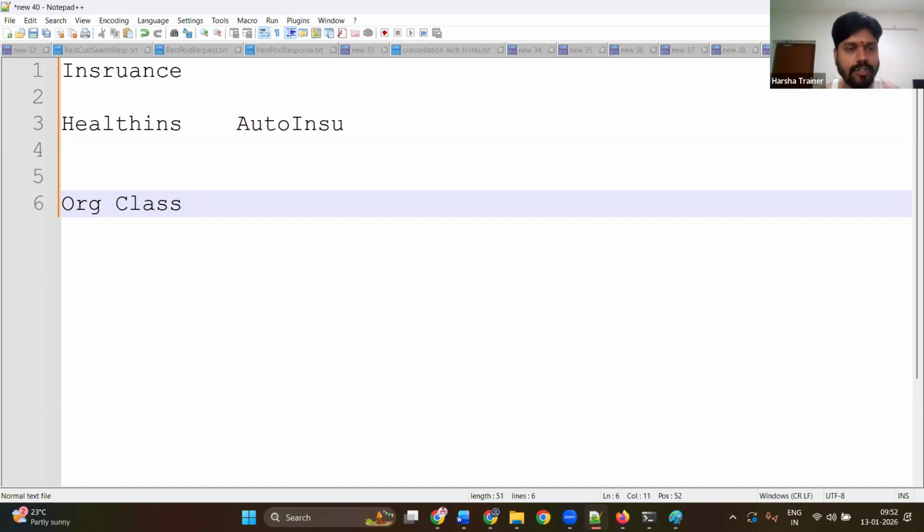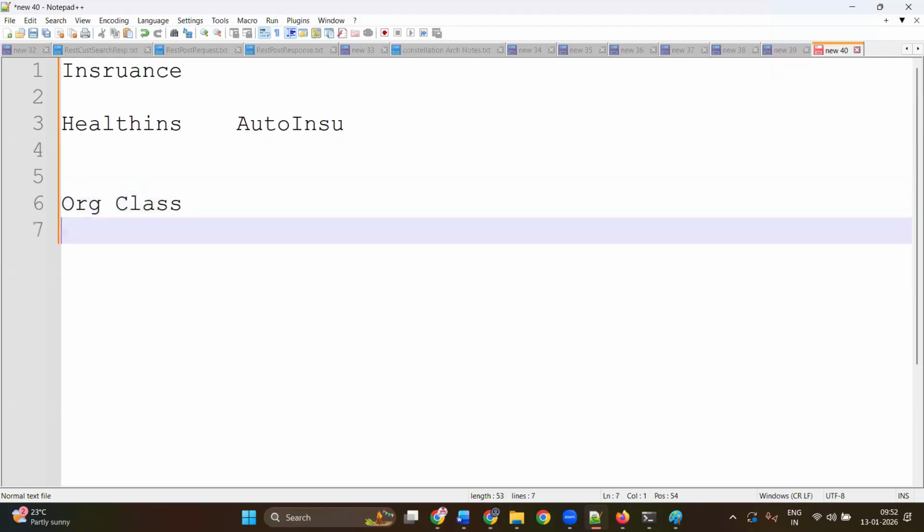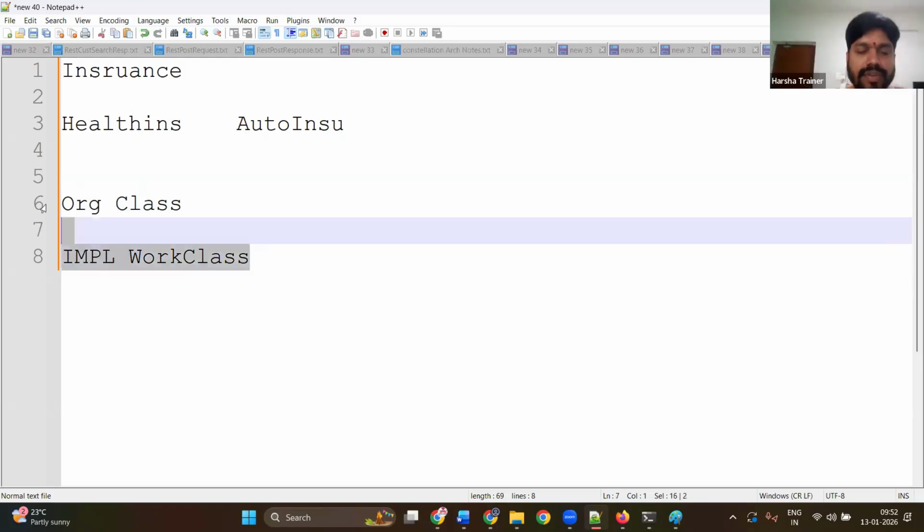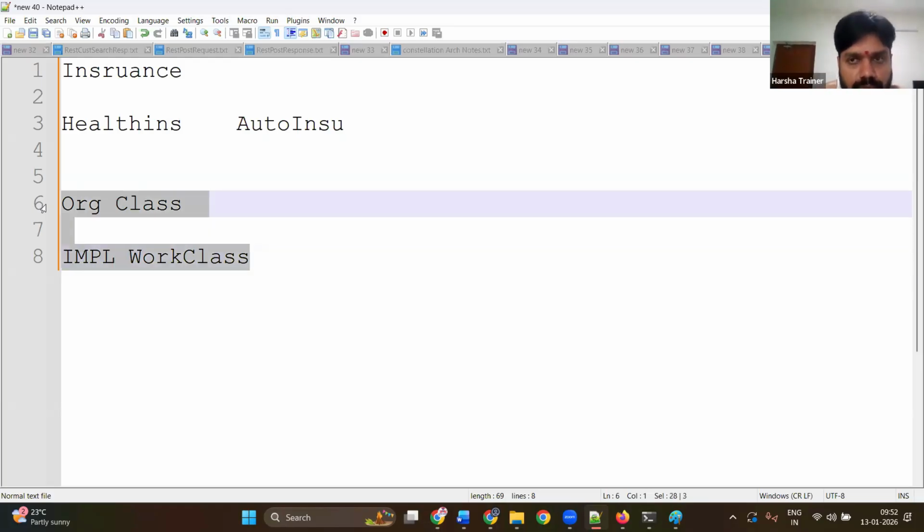Okay, now suppose you take vehicle details, organization class and implementation work class. Where do you create? Which class?